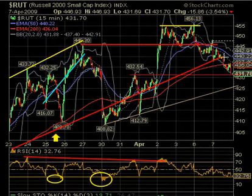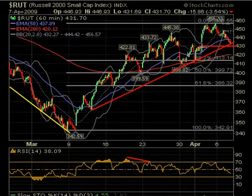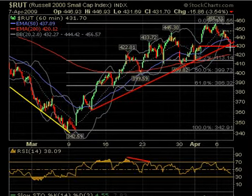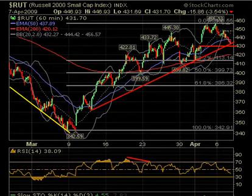From the high it's dropped down pretty well — down about $15 and change on the day. If you trade the futures that's $1,500 for every contract at $500 margin. There's a link on the home page for Global Futures — only $500 margin per contract, sometimes even less. They offer real streaming live data and free platform trials. We're looking for a possibility down here. On the 60-minute Russell chart, Fibonacci levels show support if it fills the gap around 430, as low as 431.69. Below that is 420 at the 200-period EMA, then 399 is a 50% retrace with support — that's a possible bounce point to go long.